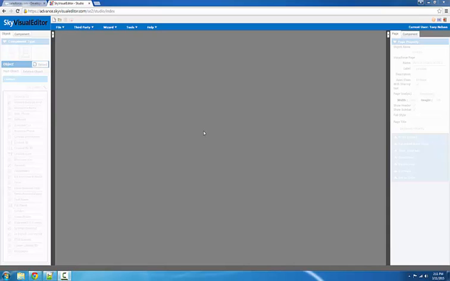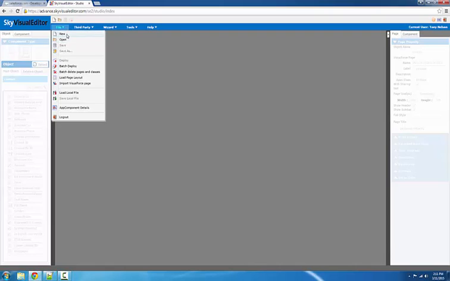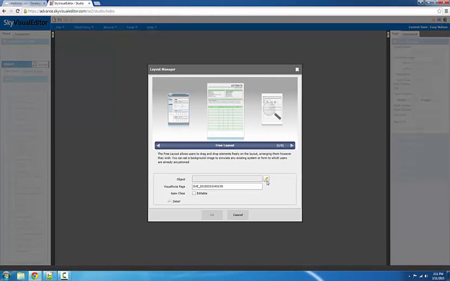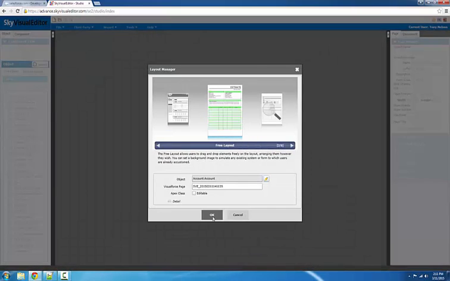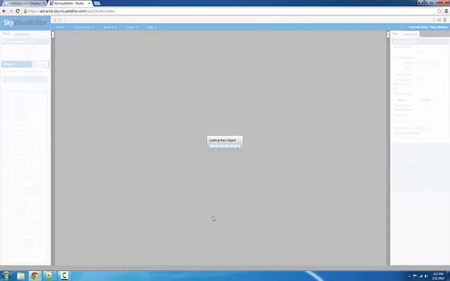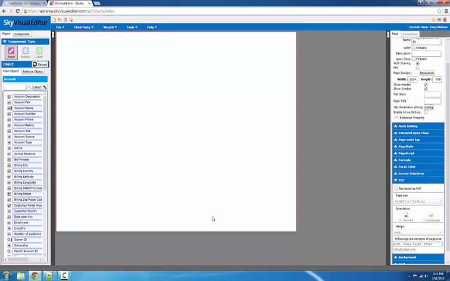So let's get started. Go to File, click New. Now I'm going to be using a free layout. You really can use either the Salesforce layout or the free layout. This is just a personal preference here. So what we're going to be doing is just creating a very, very small snapshot of an account that you may have as a sales rep. So you may want to take this into a quarterly business review or something of that nature where you've just got a quick snapshot of some of your key accounts that you're working with.